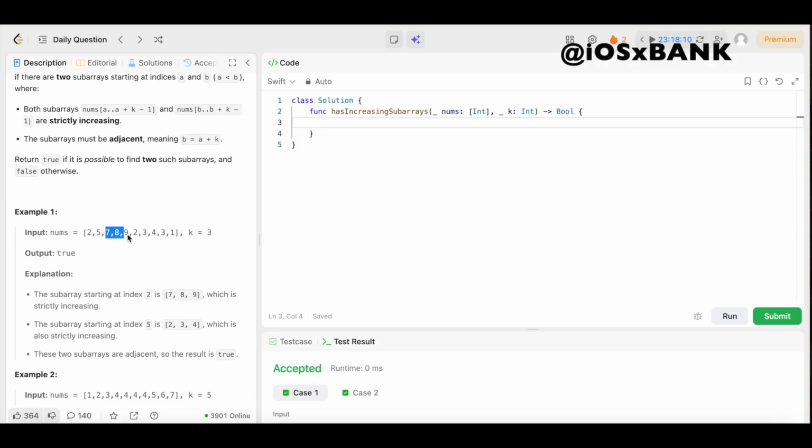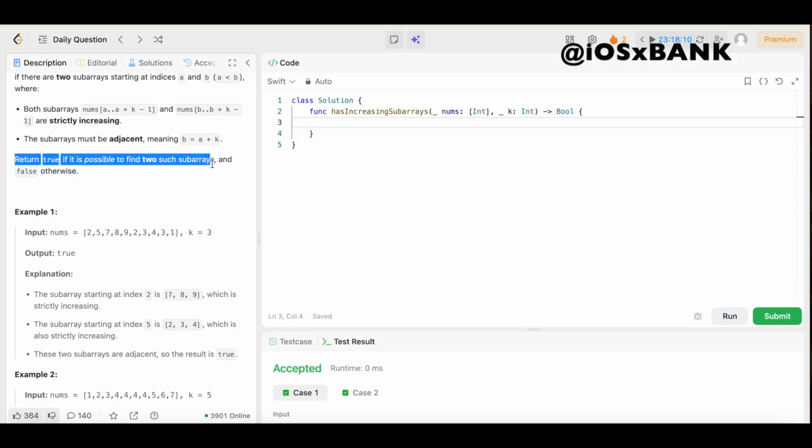So as you can see, this subarray in our output, 7, 8, 9, is adjacent to this next subarray, 2, 3, 4. These two subarrays are right next to each other, or adjacent to each other. And since it is possible, then we return true if it is possible to find two such subarrays.